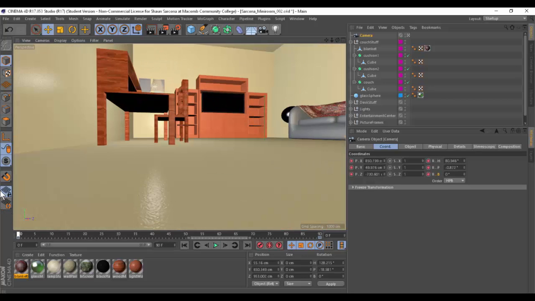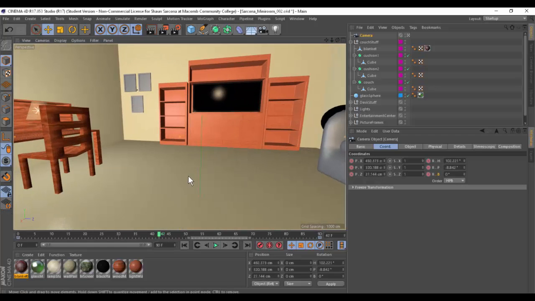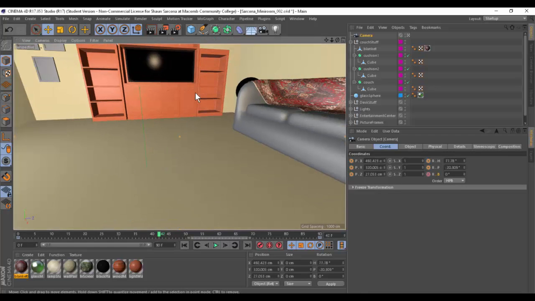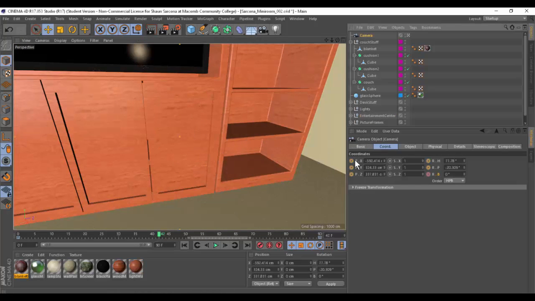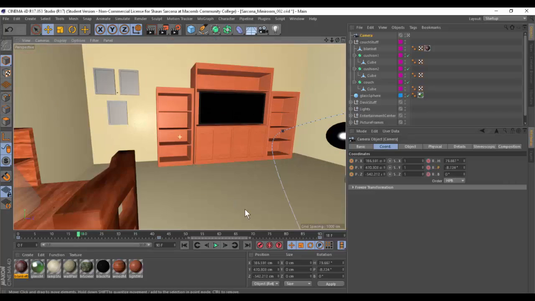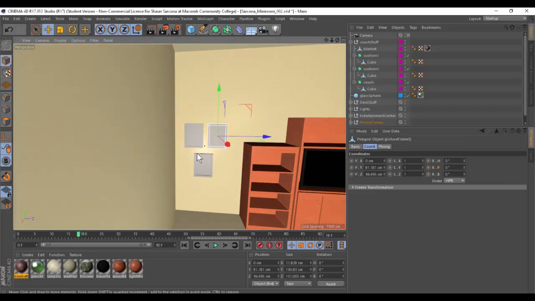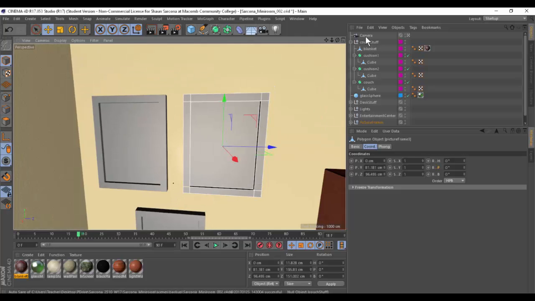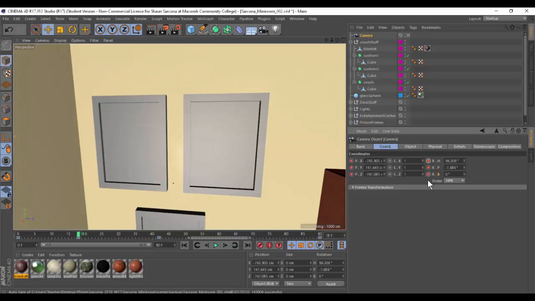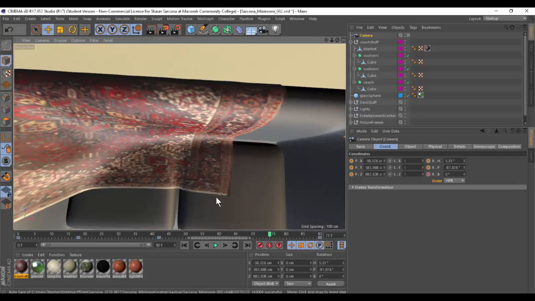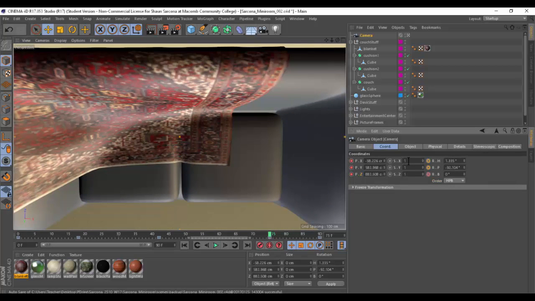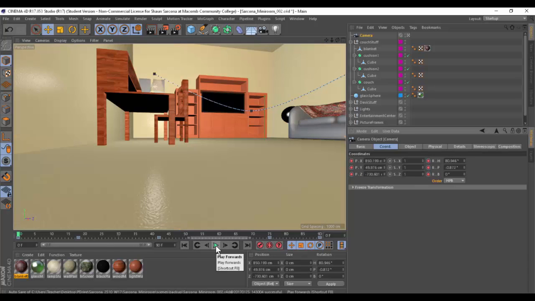We don't want to go crazy with the cameras. You don't need to go all over the place. Some people, as an example, want to show off all the stuff that they did. So I have to grab that thing. I'll click that. I'm going to go over here to frame 18, and I want to show off these pictures that I made, so I'll zoom in on those. I'll click back on my camera and set another key. I'll go over here to 75. Oh, I want to show off that couch cushion that I love. All right, so this is stuff that I will get turned in.